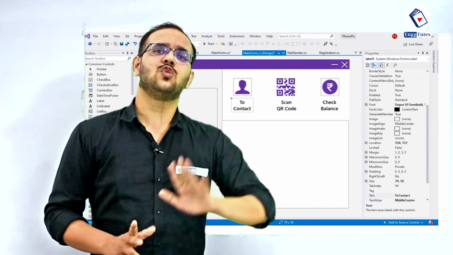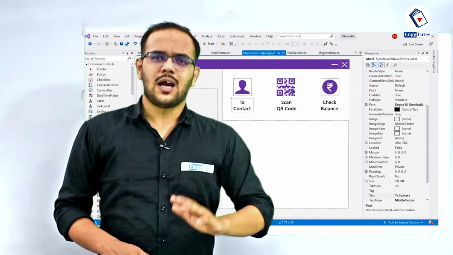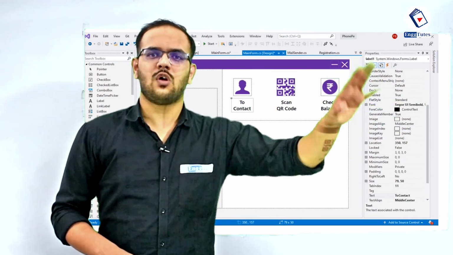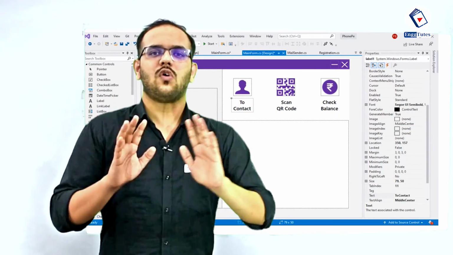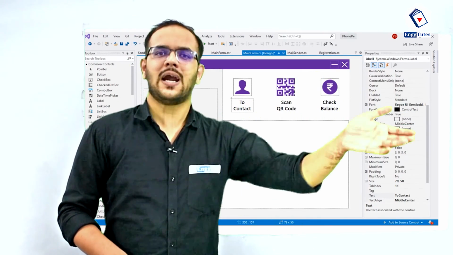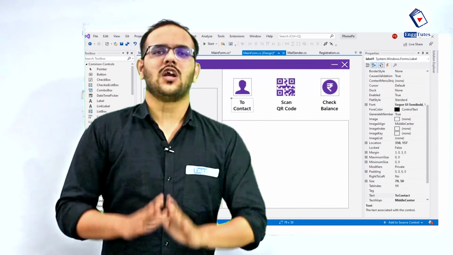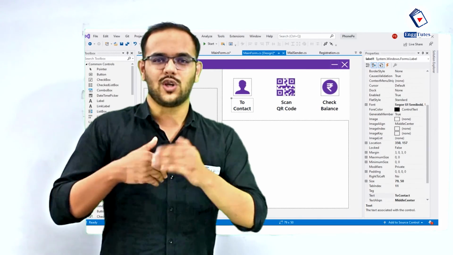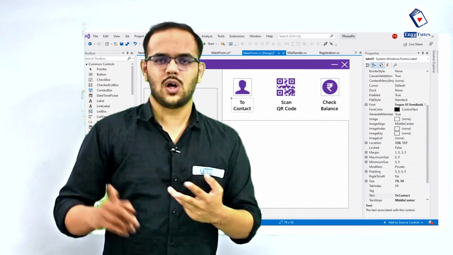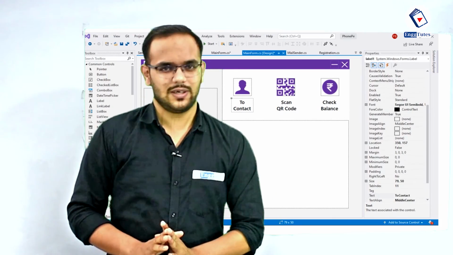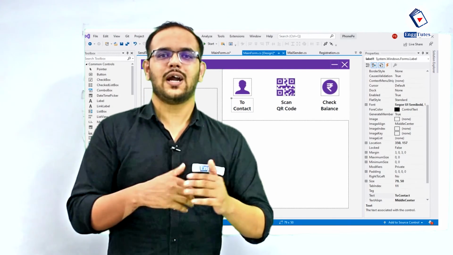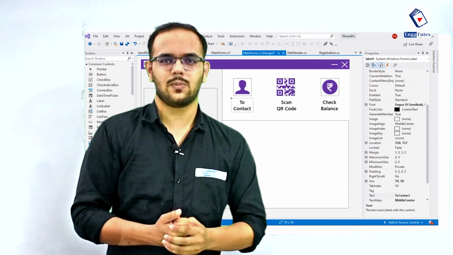I don't have access to a bank's database, that's why I can't transfer money from one bank account to another. For that, you will require access to the bank transfer database, and it has some legal procedures that you have to follow. If you think you can build a more beautiful app than PhonePe or Google Pay or Paytm, definitely go for it. Go to a bank and inquire about the legal procedures.